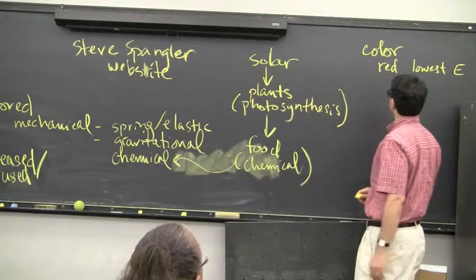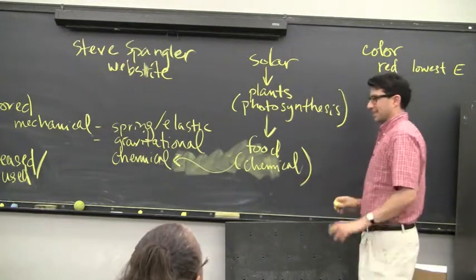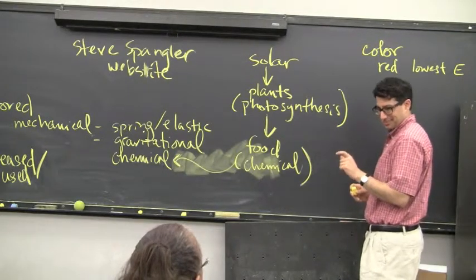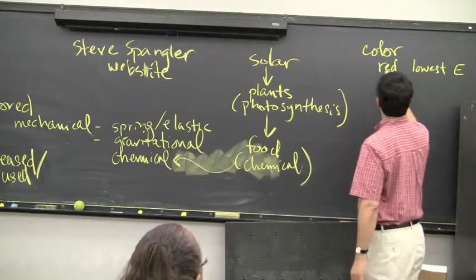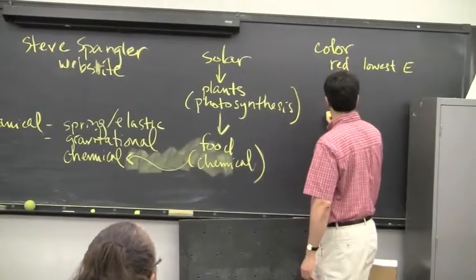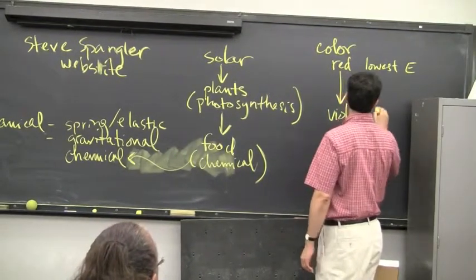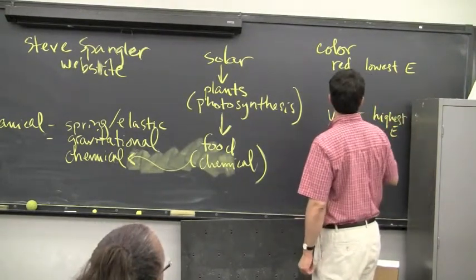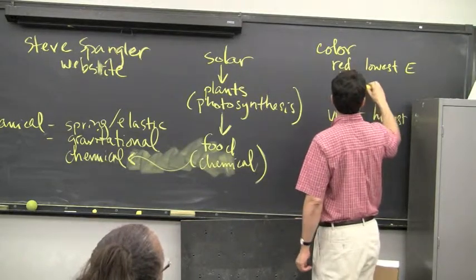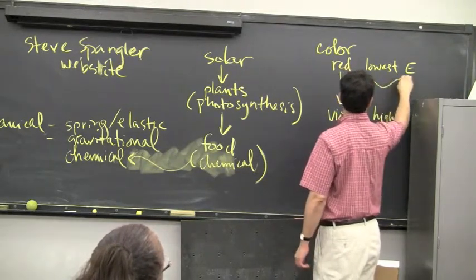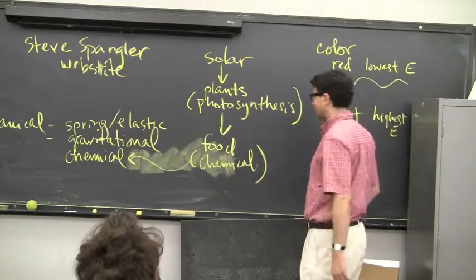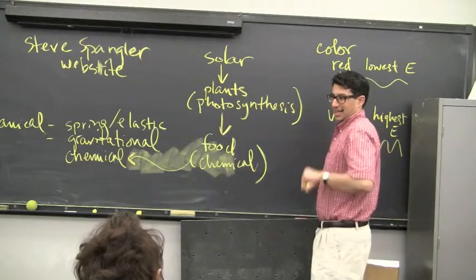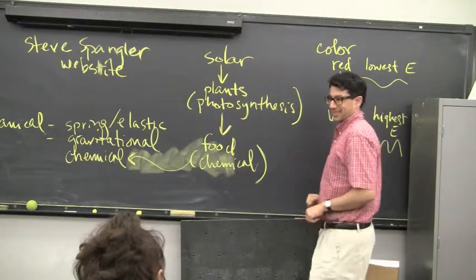At the risk of confusing things a little bit, you can actually think of light as made up of little packets of energy, and so it's how much energy is in each packet. The colors of the rainbow, up to violet, would be highest energy, and you can think of it from a wave perspective. Red would be a longer wavelength, a slower, calmer kind of wave, and violet would be a shorter wavelength, a higher, more frenetic kind of energy.